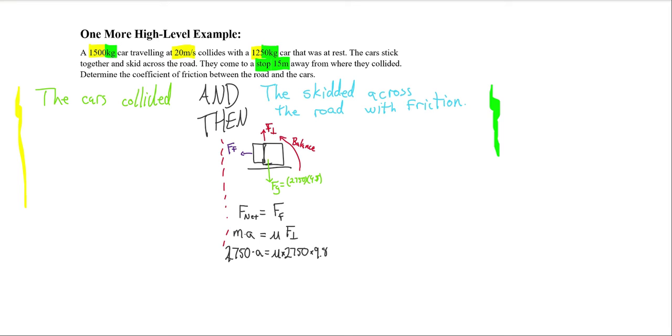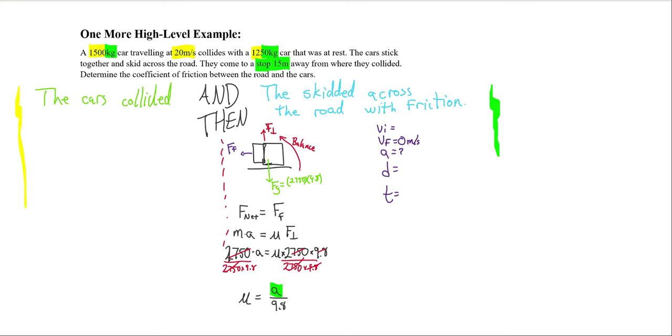Unfortunately, it looks like we can't solve for our coefficient of friction entirely yet. Even if we divided out both of the multipliers, we'd see that our coefficient of friction still relates to the acceleration that this object is feeling. So we need to find the acceleration of this object as it's slowing down. That means I'm going to have to use kinematics. So let's see what we have in our kinematics. We know it's coming to a stop.